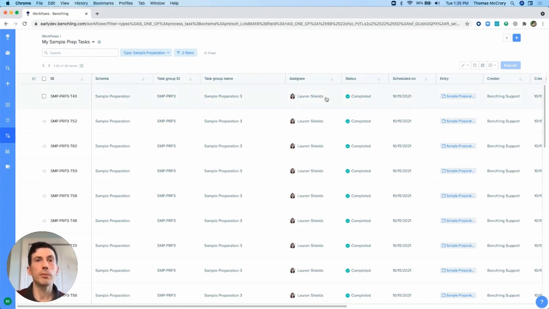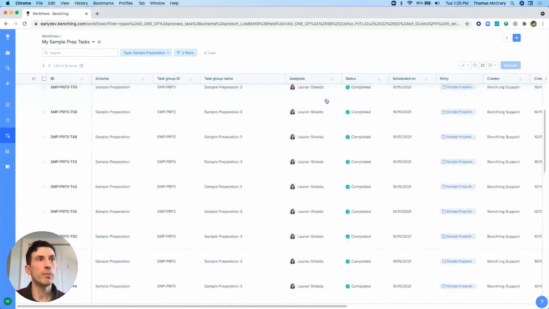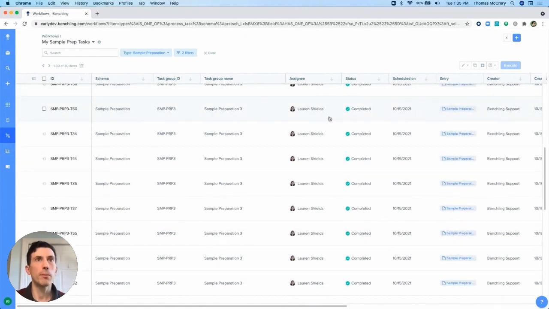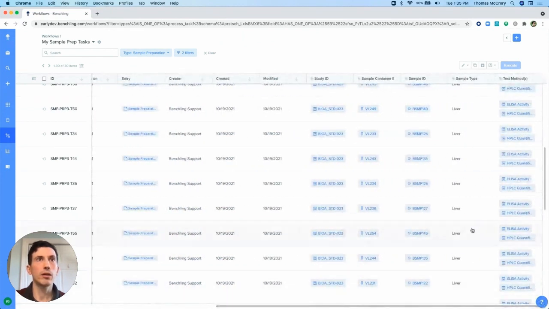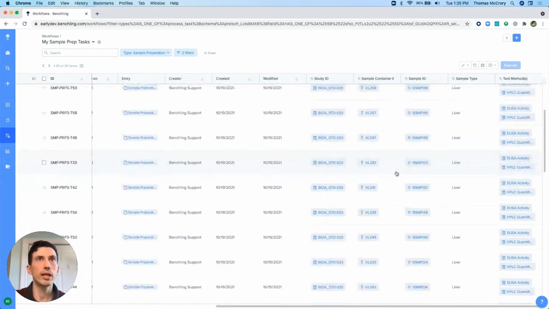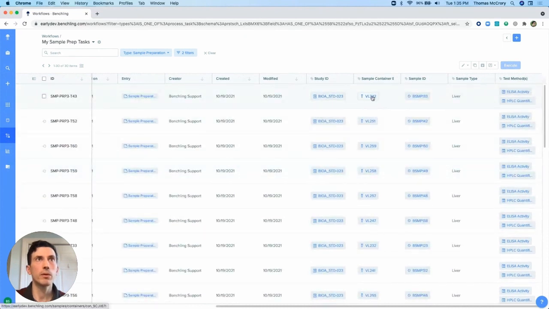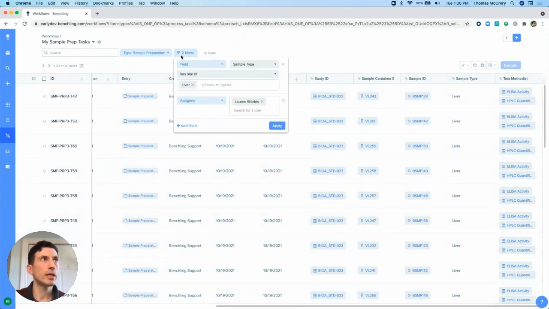Here now I'm stepping into the shoes of Lauren, where she has completed the sample prep for a prior sample receipt. So again, she has all this information from the sample to the sample type, and can execute on these, where she'll select all of them and then be able to execute these. Well, because these have already been executed, let's jump into some that haven't been.